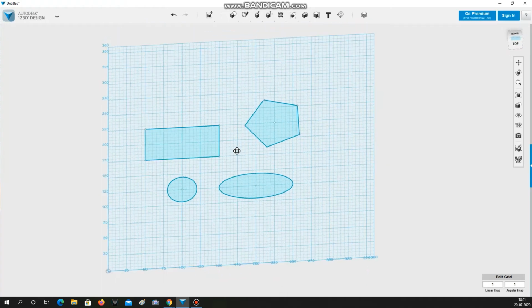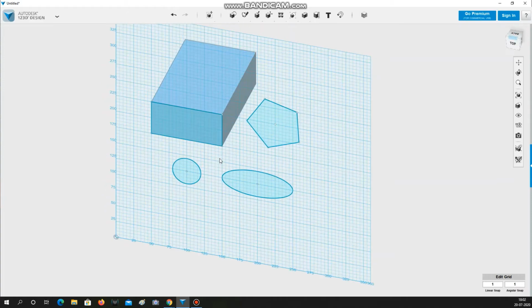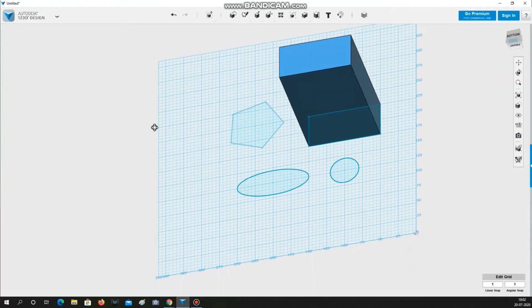So now you've successfully drawn sketches. Now let's see how to convert them into solids, 3D solids. I can do that from the icon next to the sketches. I have something called construct. You just have to click on extrude under construct and then hover over any of the sketches that you would want to convert into a solid. I would start with the rectangle. When I hover over it and left click once, I get this arrow which I can extend to convert it into a solid. So this way I've converted it into a solid.